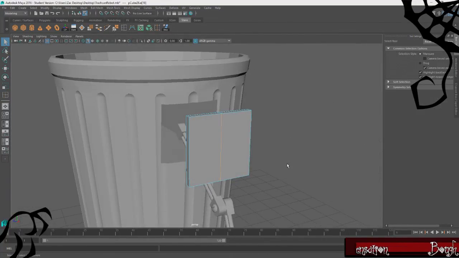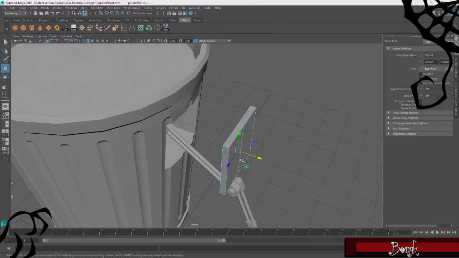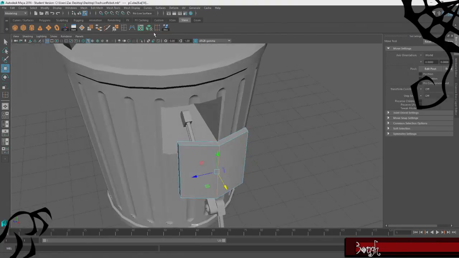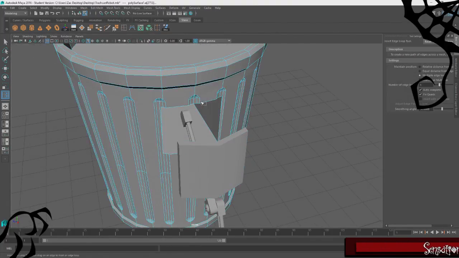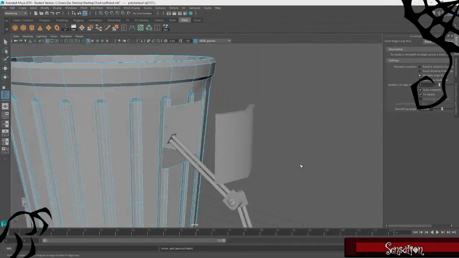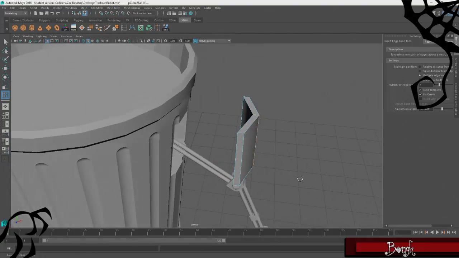Okay. And always click off the edge loop, because you will mess yourself up with that edge loop tool. I mean, you can go right in the edge loop tool and just be like, what am I clicking? Life. Now I have like 30 edge loops. And I hope we got rid of them all.